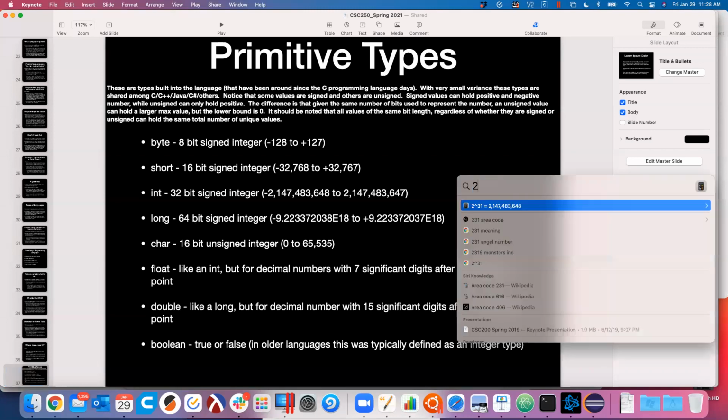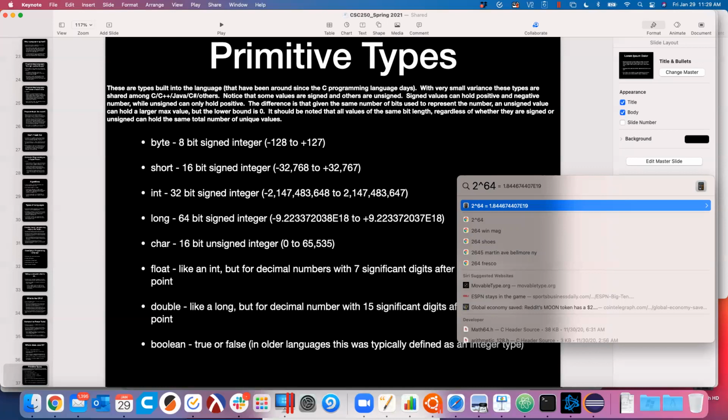The number of unique values in 2 to the 64th is 1.84 times 10 to the 19th. I think that's like 18 quintillion or something like that. Big number, but not infinite. If you're doing something physics-based or very mathy, sciencey, it's possible you might need to operate with even bigger values, or at least you might need to make the assumption that the number of values you have might be arbitrarily large.